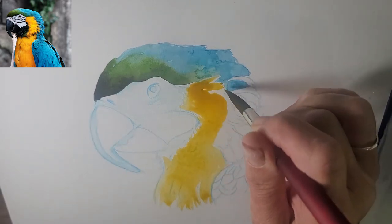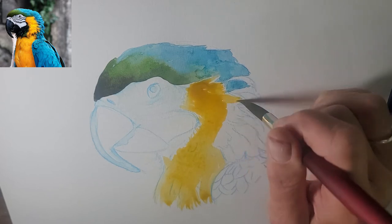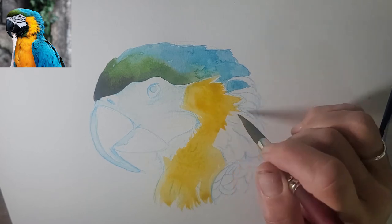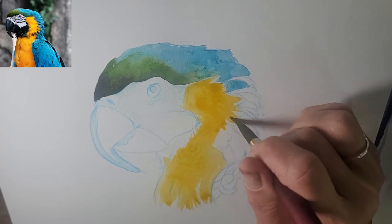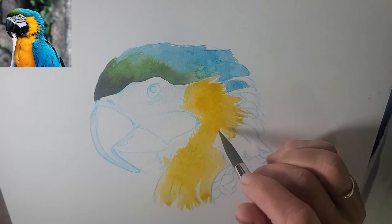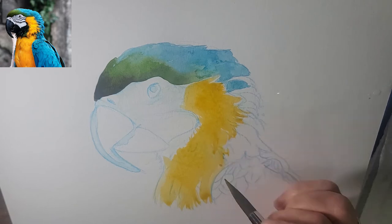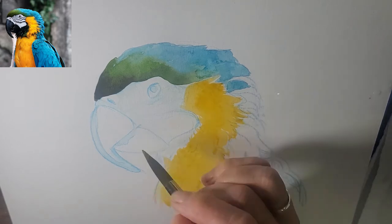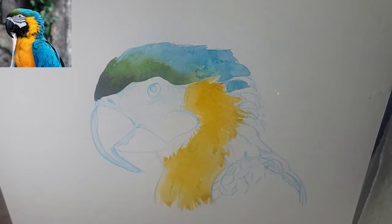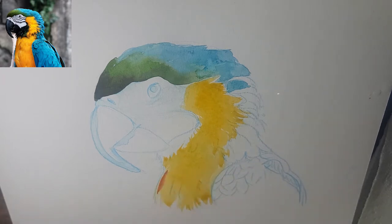It's a beautiful parrot. It has beautiful colors, so I'm getting close there and touching a little bit, and a little bit I'm not. And so when this yellow dries, then we'll add more blue to the outer part of the head. So I'm getting a feeling of where I want these feather strokes to go. I'm loving this brush because I can make the tip of the feathers and also the broad strokes of the feathers. And I am also making sure that I am moving my brush in the direction of the growth of the feathers.